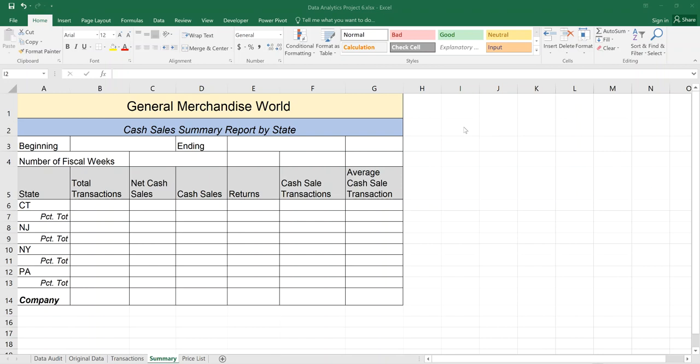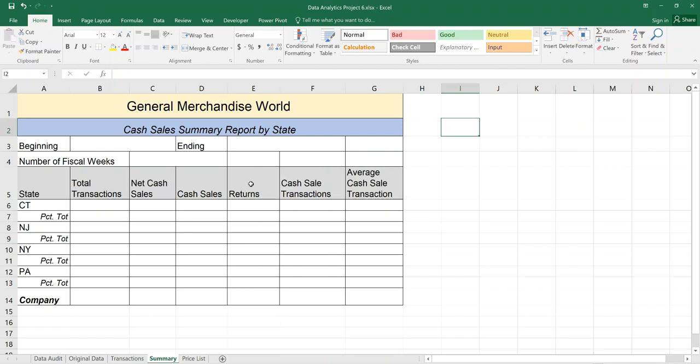This is comments, and we're going to add a comment to our summary worksheet. The purpose of this worksheet is to summarize the data in the transactions worksheet. We're going to use comments as a data internal control. Some of the most common and effective data internal control techniques are those features that explain what data is on a worksheet or how that data is calculated on a worksheet. This helps the user from misinterpreting or misusing that data.